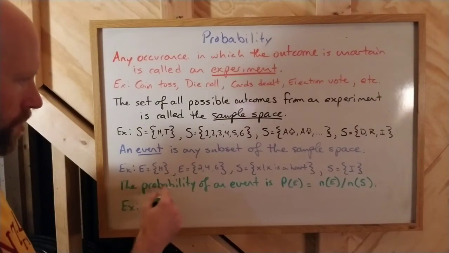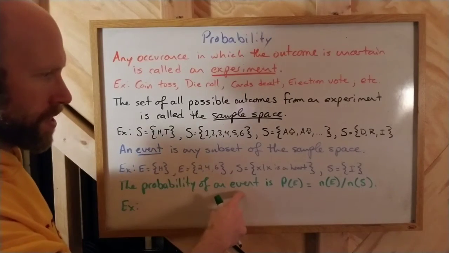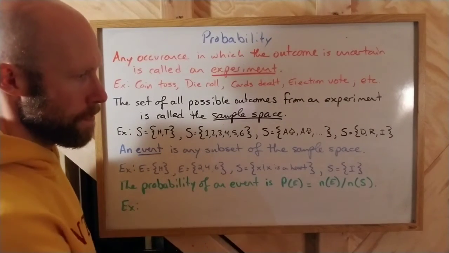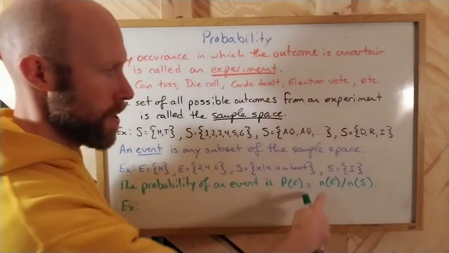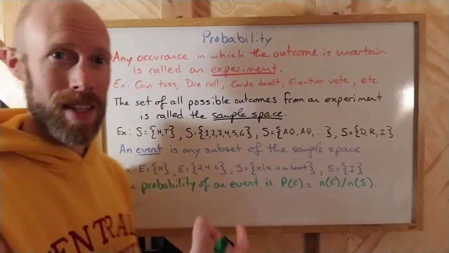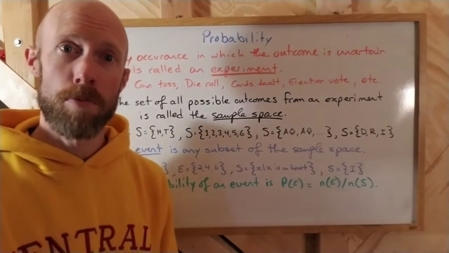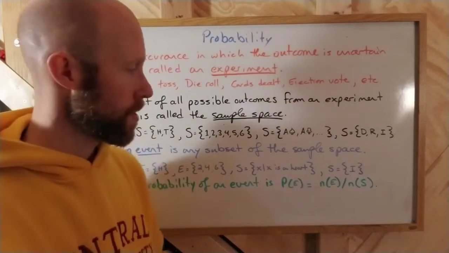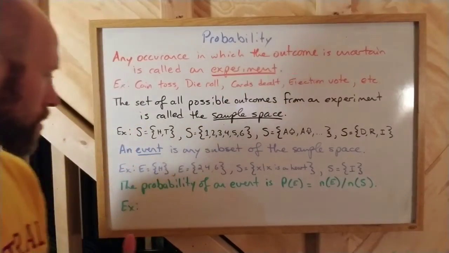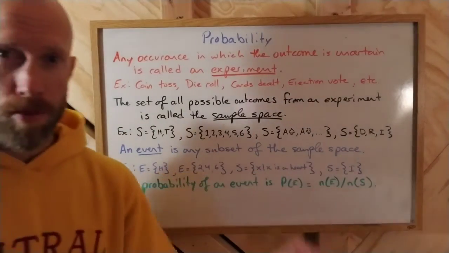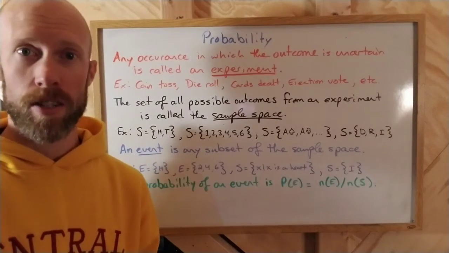Now, probabilities are defined based upon all of this. The probability of an event, denoted P(E), is equal to the cardinality, looking back at what we learned in set theory, of E, which is the number of elements in the event, divided by the cardinality of S, the number of elements in the sample space. If I go back to these specific examples, we can calculate the probabilities very simply, just creating a fraction and reducing it.